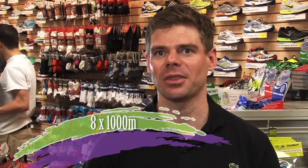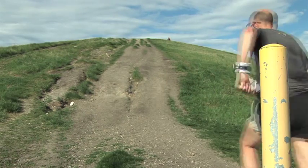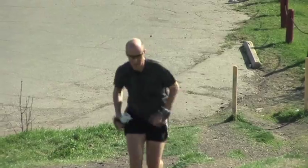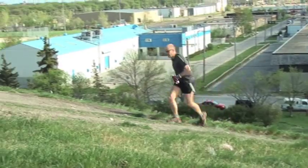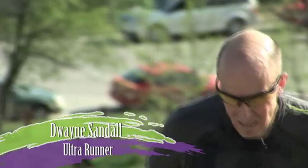That's just a real straightforward, easy workout. For more experienced runners, you might start doing more complicated workouts like 8 times 1,000, making it a bit longer and sustaining it. One of my favorite speed training sessions is to find a steep hill and run hard up it for 30 seconds with a walk back recovery. I just do that 10 times. It builds a lot of strength, so in the latter stages of a marathon, you actually feel strong and you don't feel like you're breaking down.